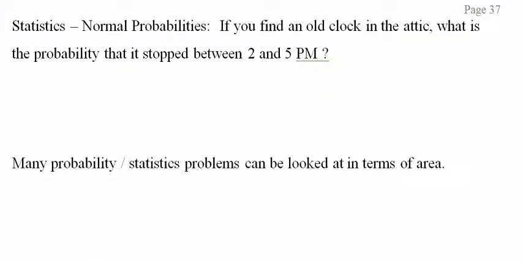And then we got probability. What's the probability that a clock in your attic is stopped between 2 and 5 p.m.? So you stop and you say, well, I can write this calculus-wise. I can say f of t for time is, there's a 1 out of 12 chance it's any time you want between 0 and 12. It's 1 o'clock, 2 o'clock, 3 o'clock, whatever. That's that 1 out of 12 chance it's that hour, because it's 0 otherwise, we'll just say.